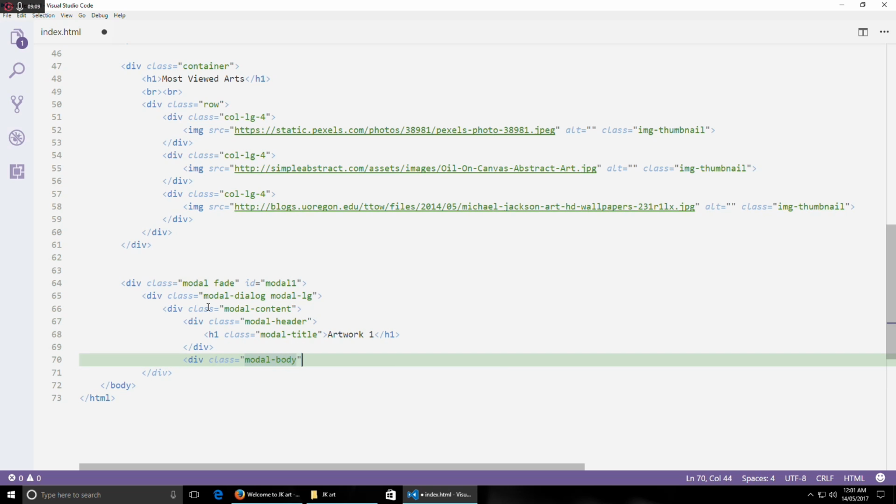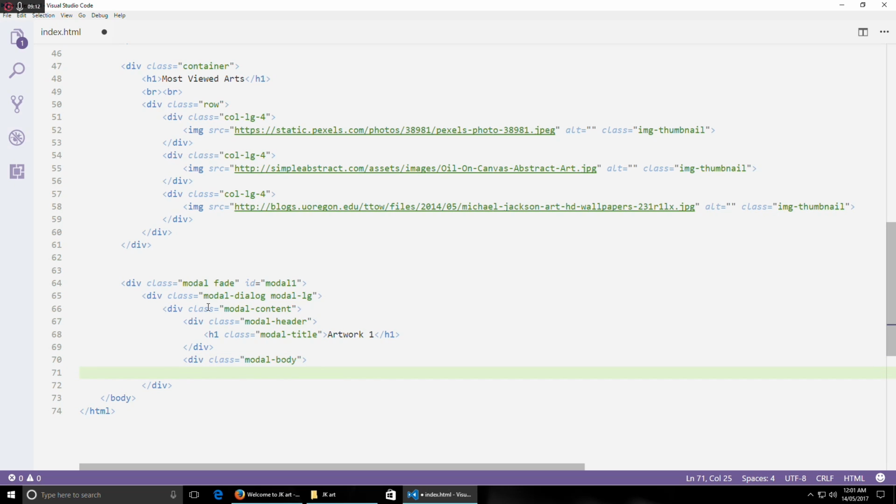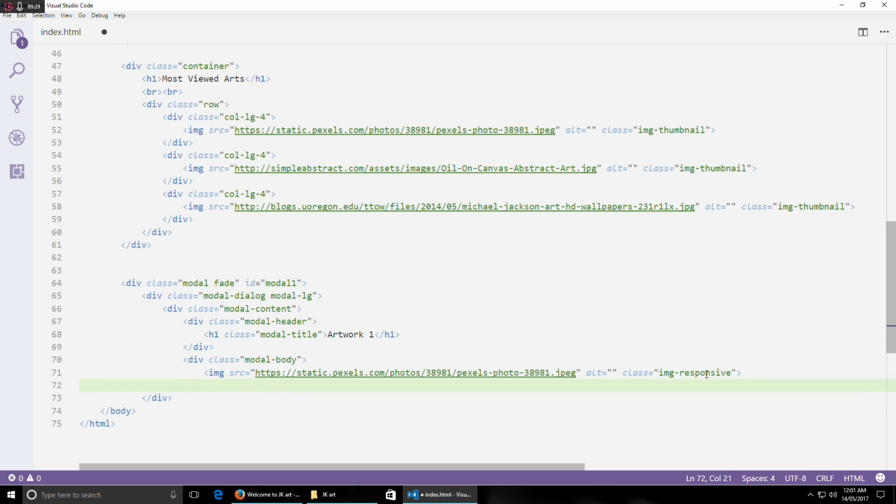So the class modal-body defines that this will be your actual content. I will put this image only, but not in thumbnail mode. I will put it in responsive mode. The reason to do it responsive is that if we are opening this content on a PC, you will see a bigger picture, but if we open this site on a mobile, the size will be different. So the image will be scaled to that screen size if we use this responsive property.